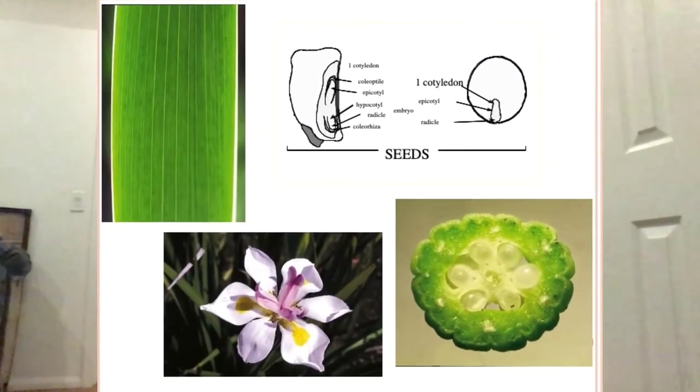So the seed on the inside, if you cut open the seed, you'll see the embryo inside of there, and the embryo produces a single embryonic leaf, and that's called a cotyledon. So there's one of those. So one, the term we use for one is mono. Mono means one. So that's why these are called monocotyledons, or monocots for short. Okay. And then of course, just like we saw before, there's endosperm, which is the nutritive tissue. So that's what nourishes the embryo when it's ready to germinate and grow.